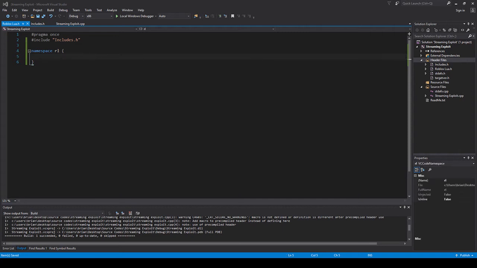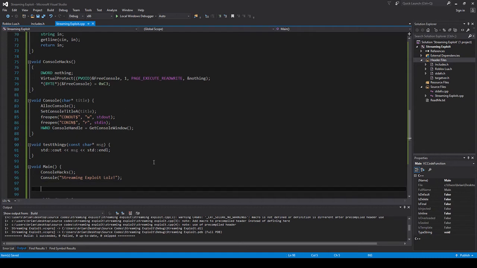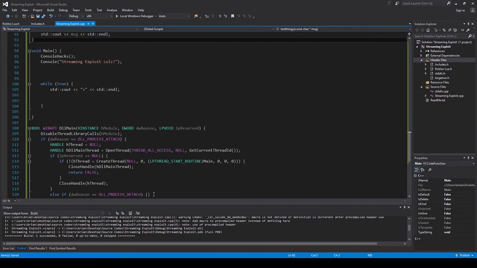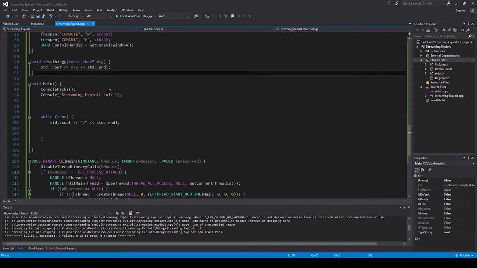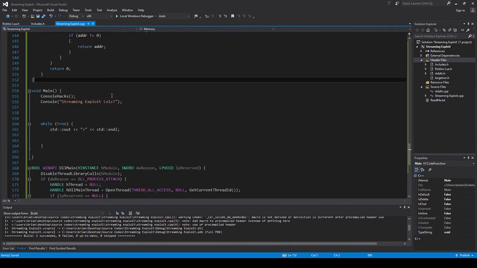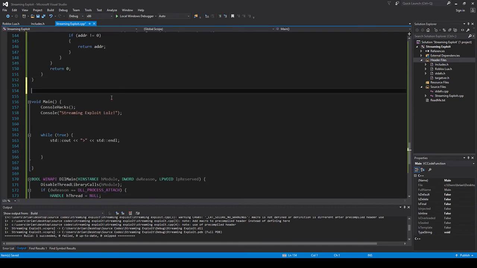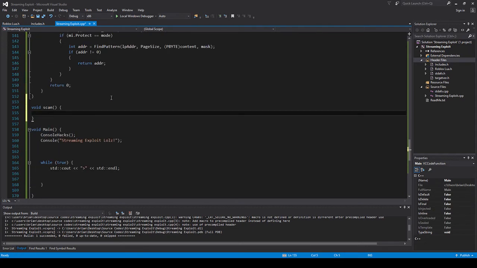Okay, so we actually need to make a scan first because scanning's important here. We're gonna take the namespace memory stuff, because namespace memory is needed. So we're gonna make a void scan, and we're gonna do this.